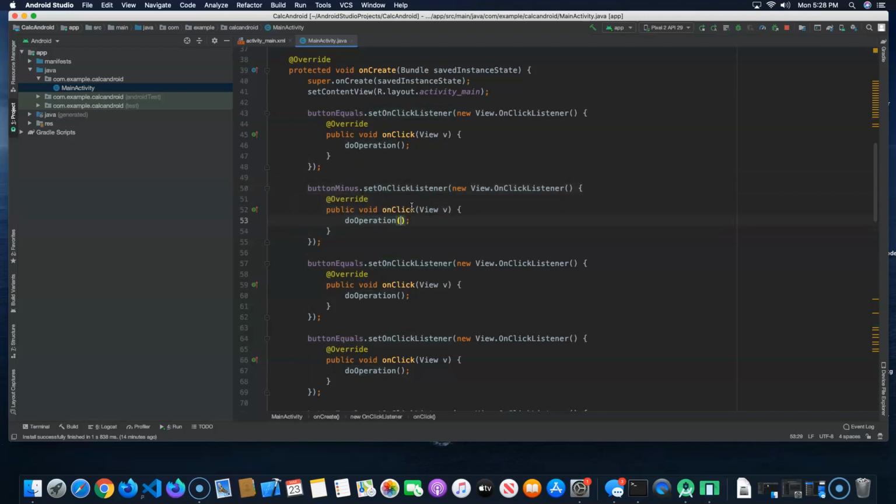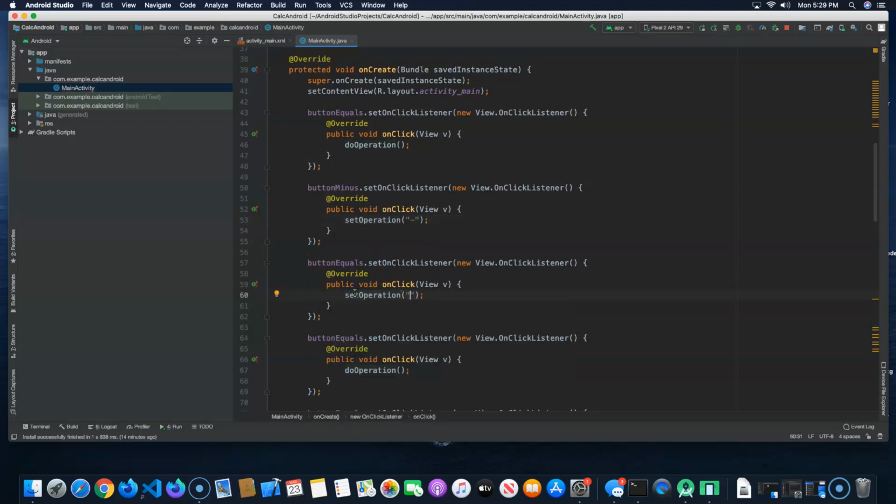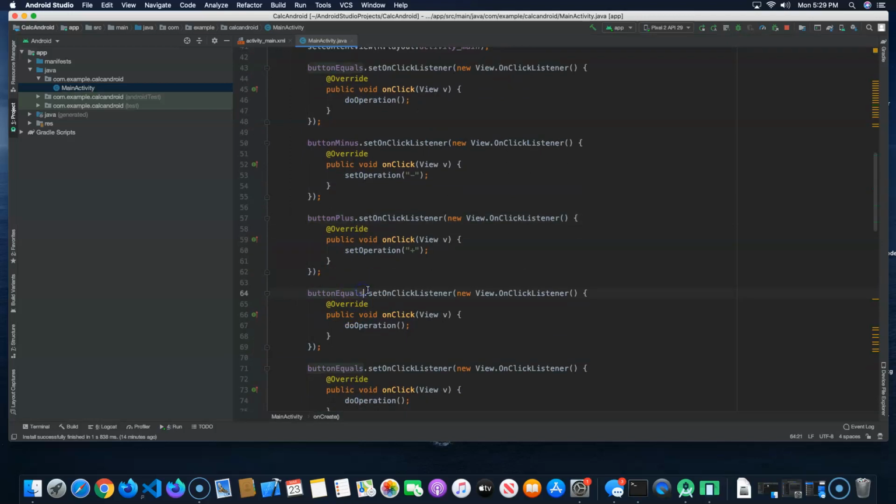What we're going to do here is set operation to a string of minus. For here, we will once again set the operation to a string of plus. So buttonPlus, and then buttonMultiply, we will set the operation to an X, that's fine.